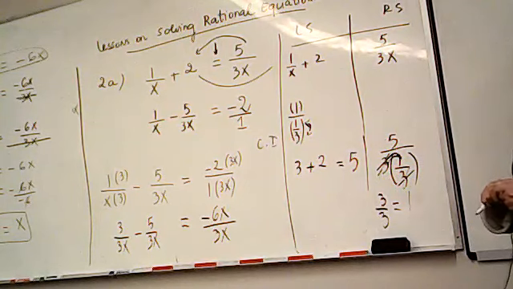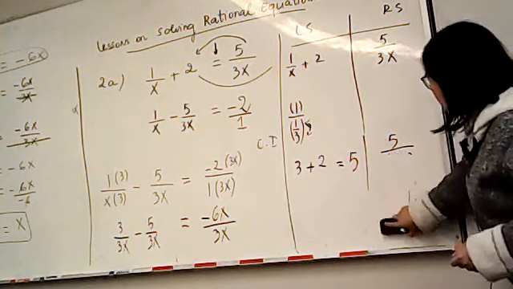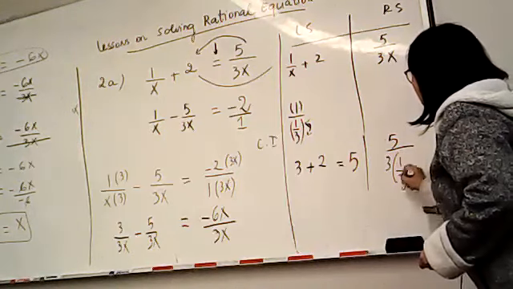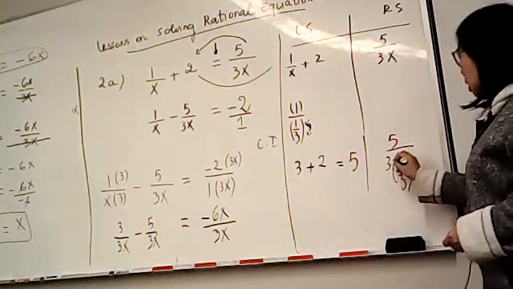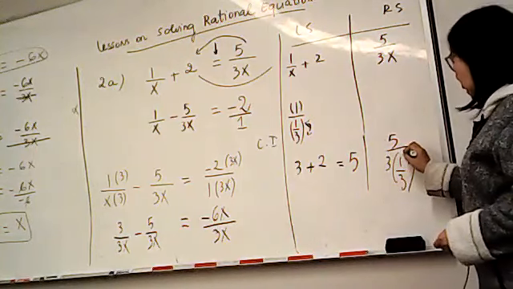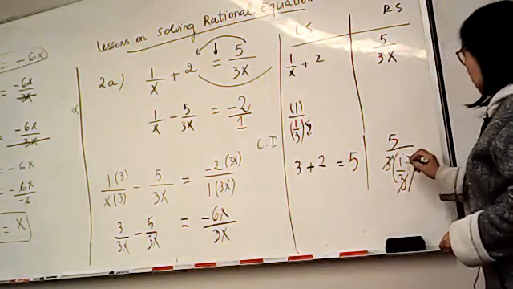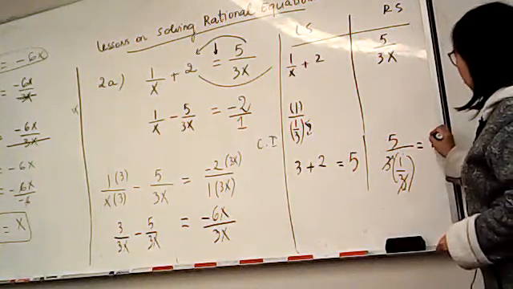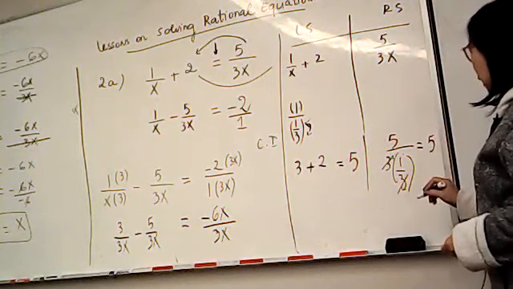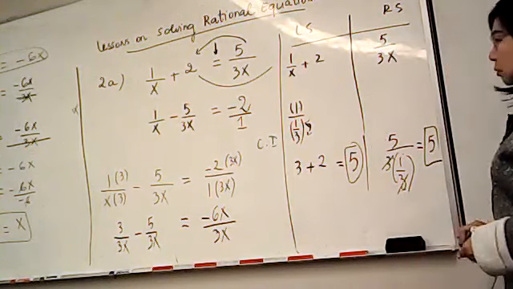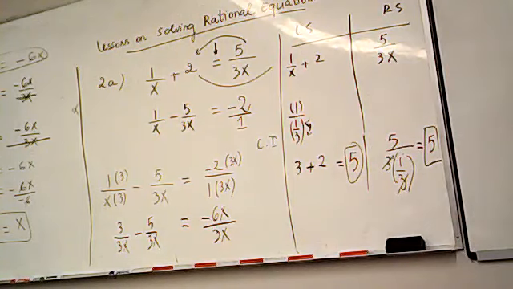Make sense? Yeah. Okay, so let me rewrite it again. This is the easy way for you to do math. Just remember, this is multiply. You see, divide. 3 divided by 3 equals 1. So this equals 5 over 1 or just 5. And left side equals right side. Right? Yeah. Okay, so our solution is okay.